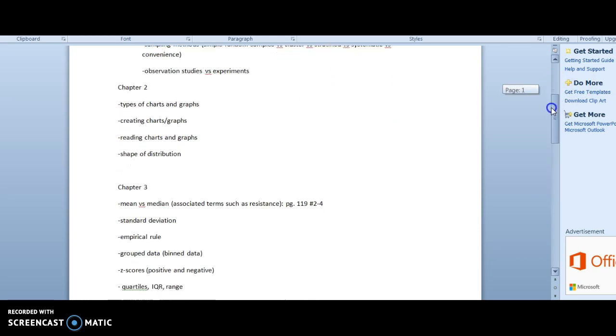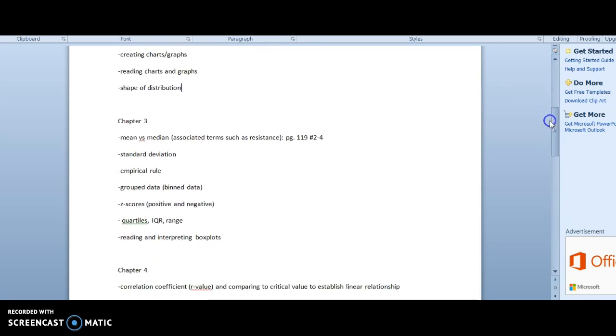Chapter 3 lends itself very well to short answer calculations, but also some explanations. One thing I wanted to highlight at the beginning is some of our more familiar topics like mean versus median. Most likely you came into the course understanding the difference between the two, but we threw some vocabulary in 3.1 such as resistance and maybe thought about some of these terms in different ways.